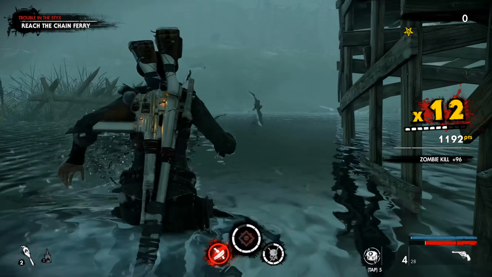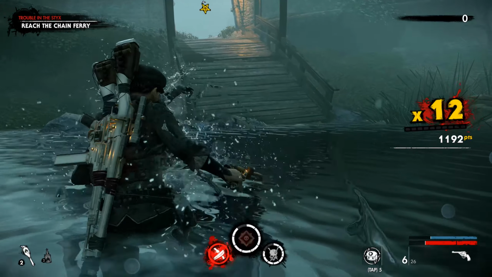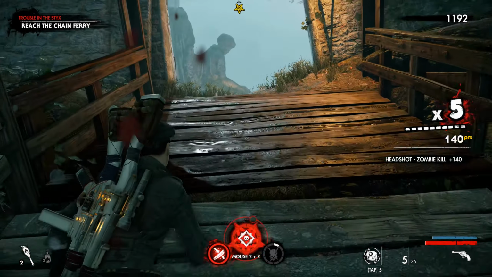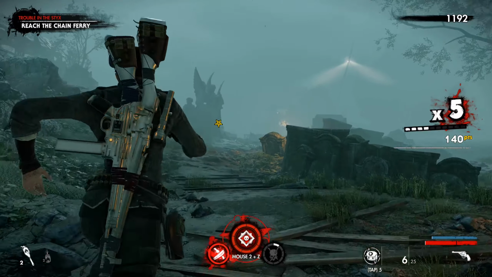That's five of the 75 headshot kills. A pretty easy challenge to get. There are so many zombies in this chapter. First collectible, you can kind of see the mast of that ship. First collectible is out on this pier.